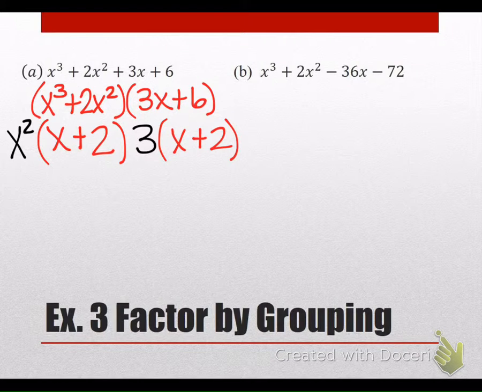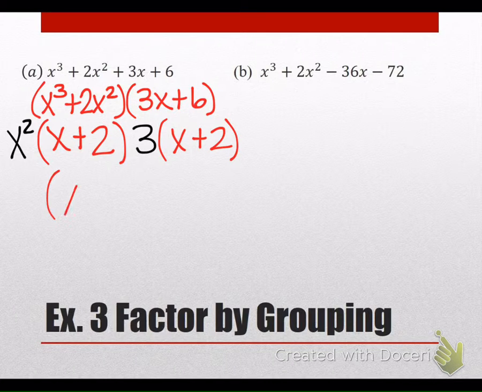The last statement said that the matching part will become one set of parentheses. The GCFs will become the second set of parentheses. Do you see a matching part in this problem? Yes. All right. When you pull those GCFs out, those parentheses should match every single time. If they don't, you know you've done something wrong. So if that had been x plus 2 and then x plus 3, you would need to go back because something is wrong. The parentheses should always match once you've pulled out the GCF.